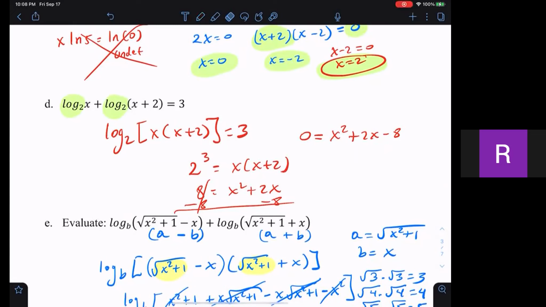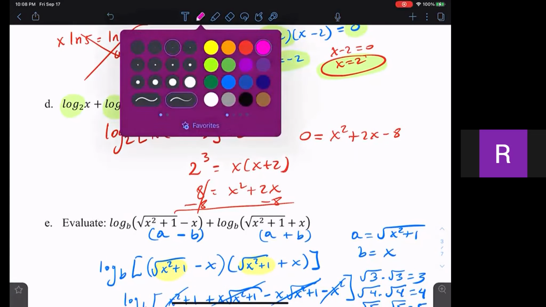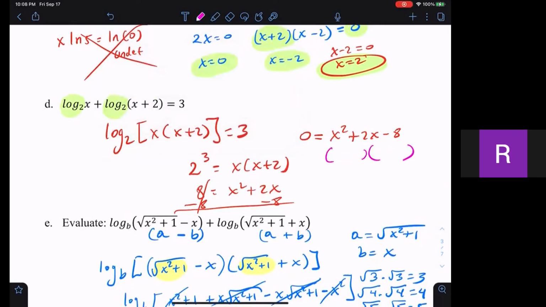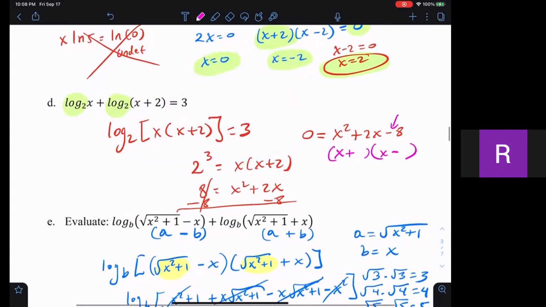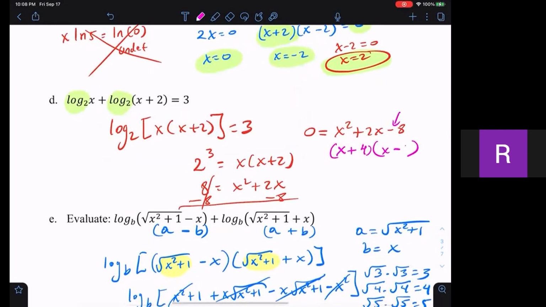If you don't know how to factor again, look, you put the parentheses. This sign means that the signs are going to be different. One is plus, one is minus. Two numbers that when you multiply give you negative 8, and when combined give you positive 2. So that's going to be 4 and 2, right? 4 times negative 2 is negative 8. And this is 4x, negative 2x, that's 2x. So that's the middle term, right? So now you solve the problem, basically.